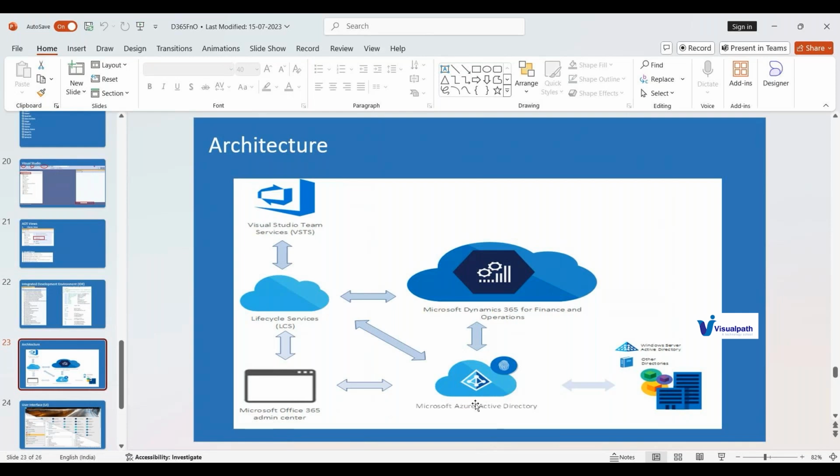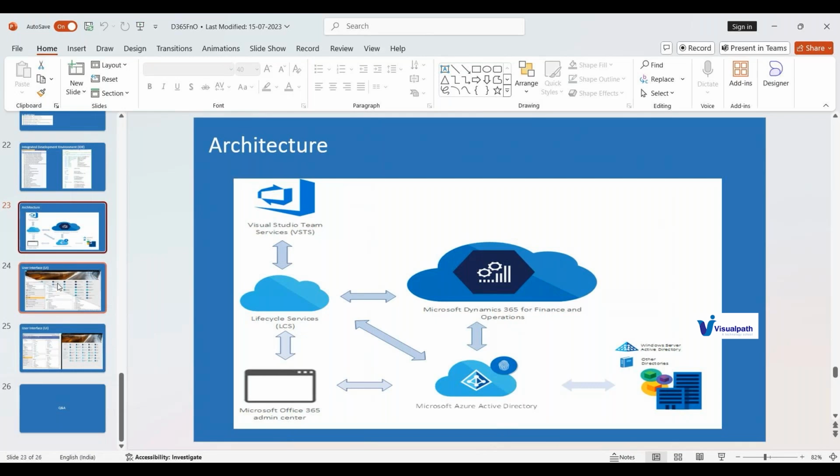All the users you will be creating in Azure Active Directory, and from here you can decide which users will have access to the D365 application, right? There could be multiple users, but only a few users, not all the users, will be Dynamics users. So from here you will decide, or import, or grant access to the users that are using Dynamics.